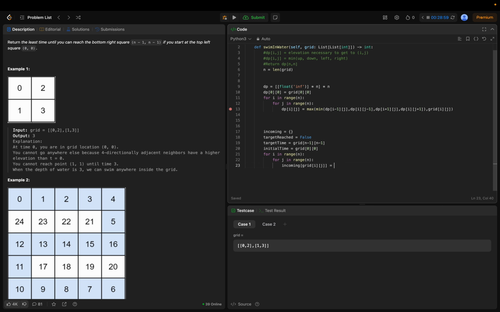So for the first one, we just leave it as nothing, because we will just remove that.